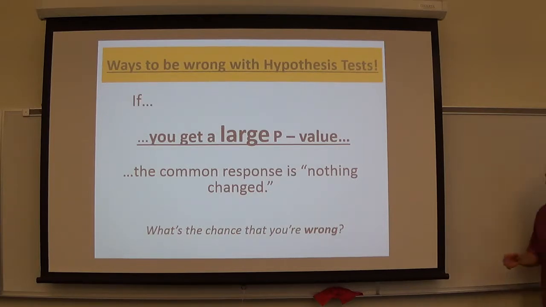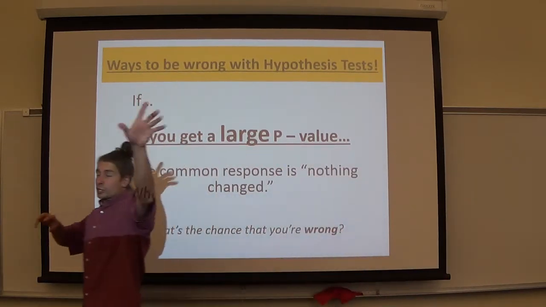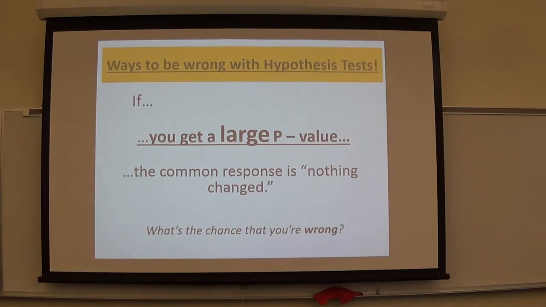Okay, now here's the other way. So there's 2 ways. We just discussed 2 possible interpretations of a hypothesis test. You get a small p-value. Now if you get a small p-value, statistically something changed. Positive test result. And we just got done talking about a false positive, right? False positive. Is there such thing as a true positive? Of course there is. Of course there's a true positive, right?